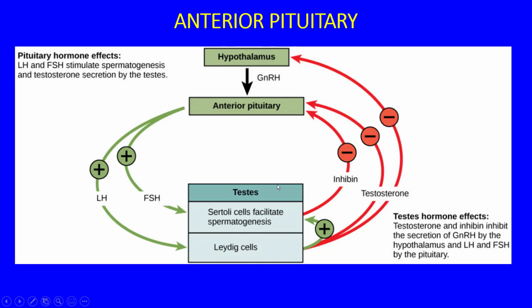And as I've noted before, here is the male side. We usually go much more in depth with the female, but I wanted to just cover both of them, LH and FSH here. You can see where these are working on the testes cells, and interestingly enough, the Leydig cells will have a positive feedback effect on Sertoli cells to facilitate the spermatogenesis. Inhibin is released by Sertoli, which provides a feedback to the anterior pituitary, whereas testosterone can do a negative feedback on the anterior pituitary as well as the hypothalamus.